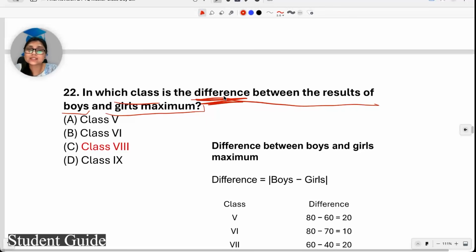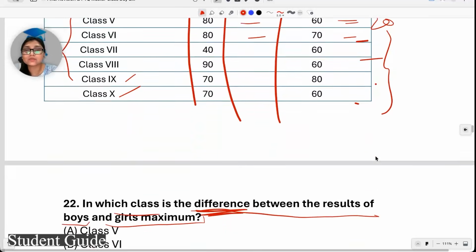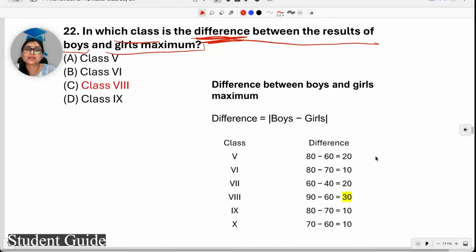Okay, so quickly checking the table. Here you can already see if you minus this, you will get 20 or something like that. You will do for the whole table. But here what we can do after getting the minus results, like these are boys and these are girls. Okay. So from this 80 boys, we will minus this 60 girls. We have got the result. Again, for the next row, we have got the results. So this way, we have got the results very quickly.